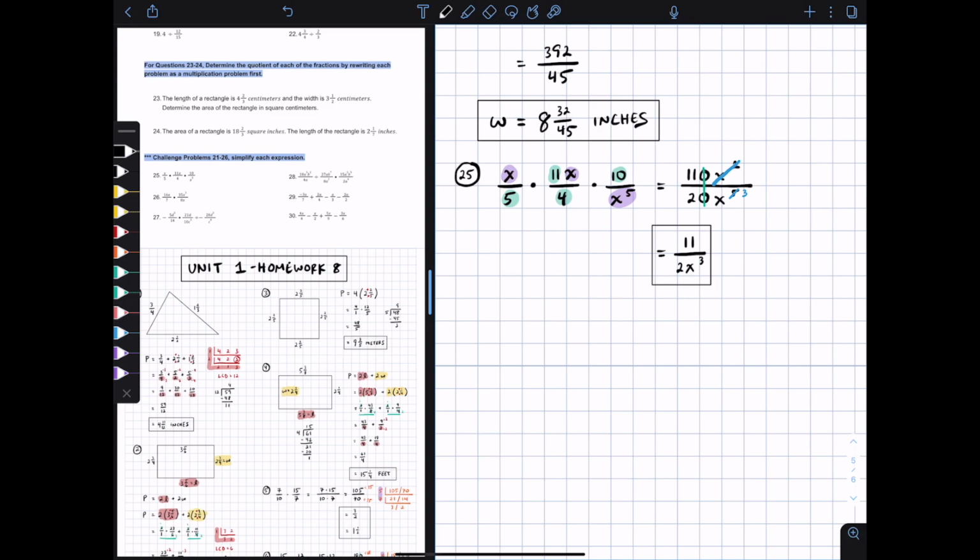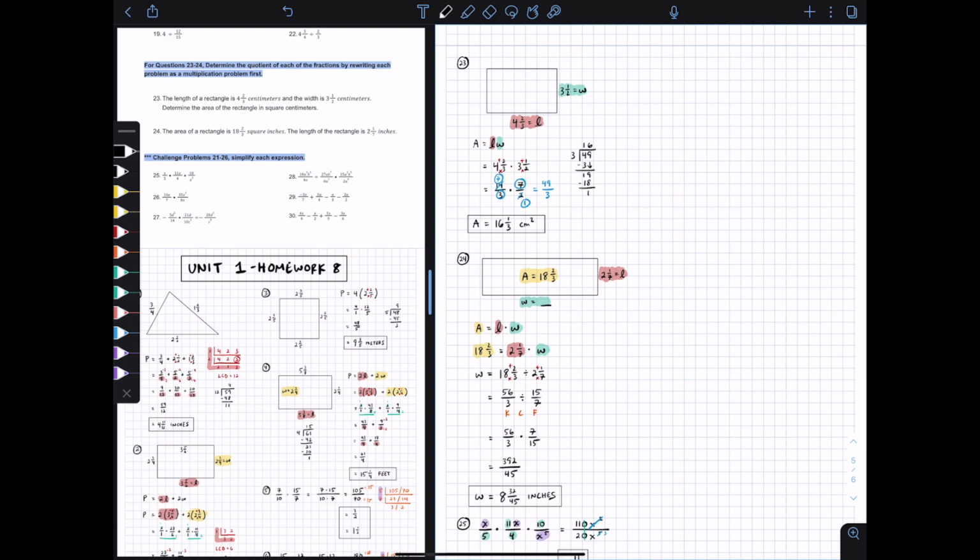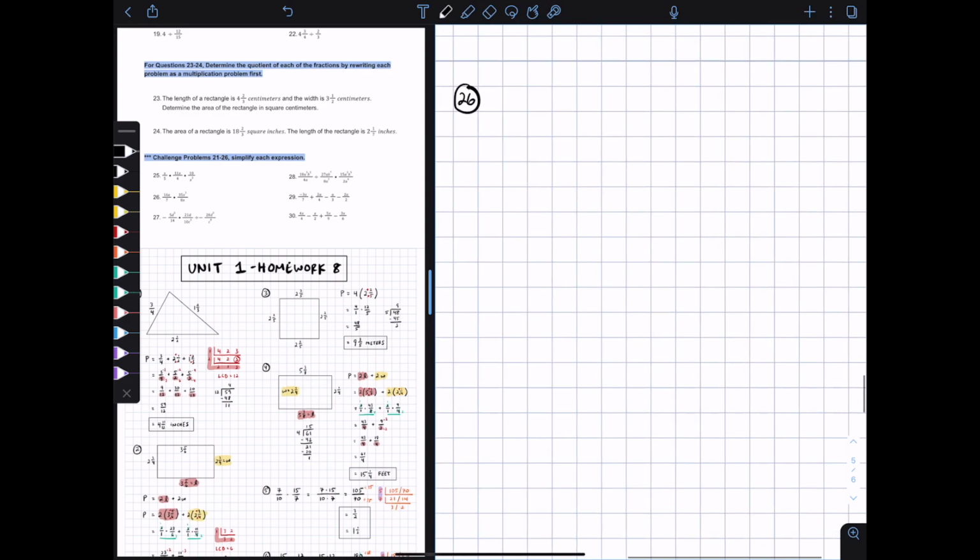Okay. Again, that's one way to do it. There are other ways I'll show you in the future problems. I'm just not going to do them all multiple times here. Okay. So that's 25. I'll do 26 right over here, I think. I think that gives enough space here.